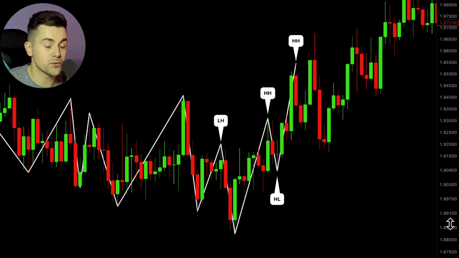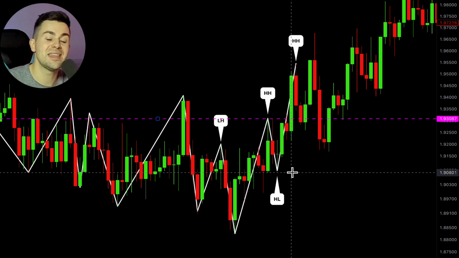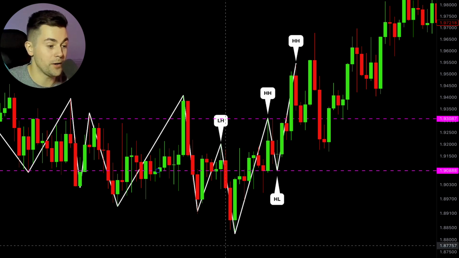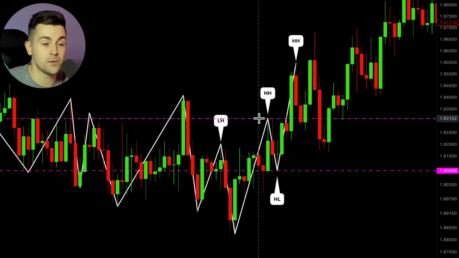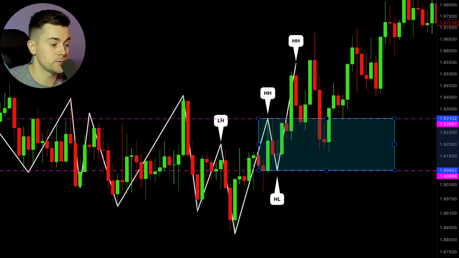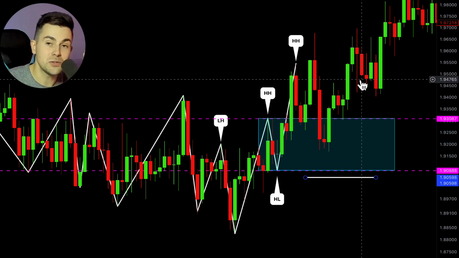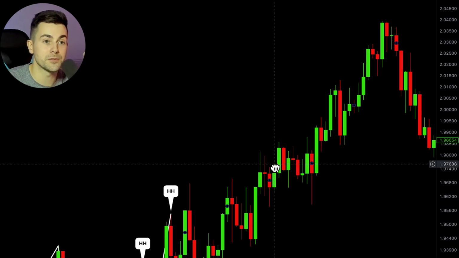After a confirmed bullish reversal, your perfect buy zone will be based on the level of a previous high and the level of the last higher low. Here is your buy zone from where you should buy the market. You should set your stop loss below that area and you should anticipate a bullish continuation.